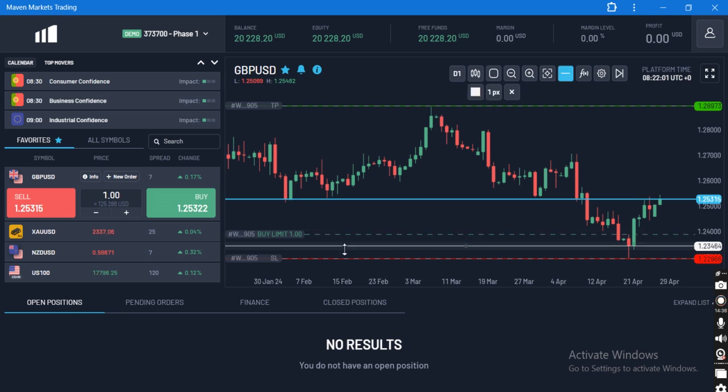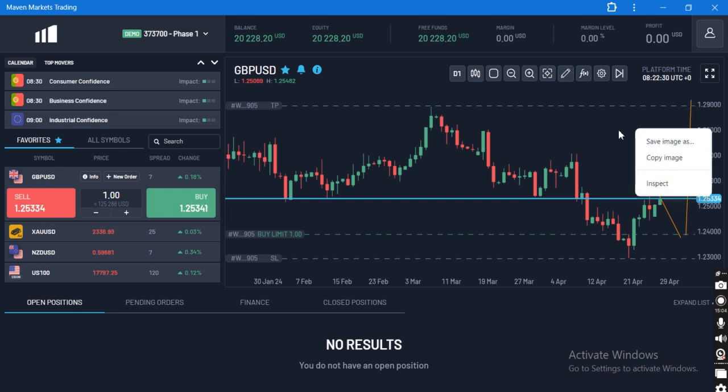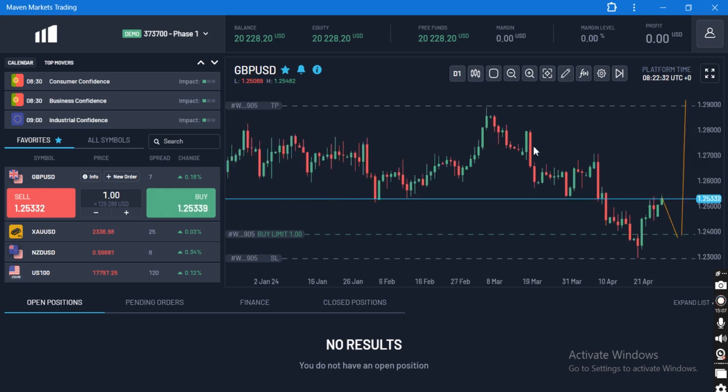So in our chart, when we remove those things we put, everything is intact. We will see our buy limit order here, our stop loss here, and our take profit here. So what we need to wait for is to see if the market is going to pull back, tap into our buy limit, and then when it taps into our buy limit and continues pushing in our direction, then it's going to be a very nice trading opportunity for us.